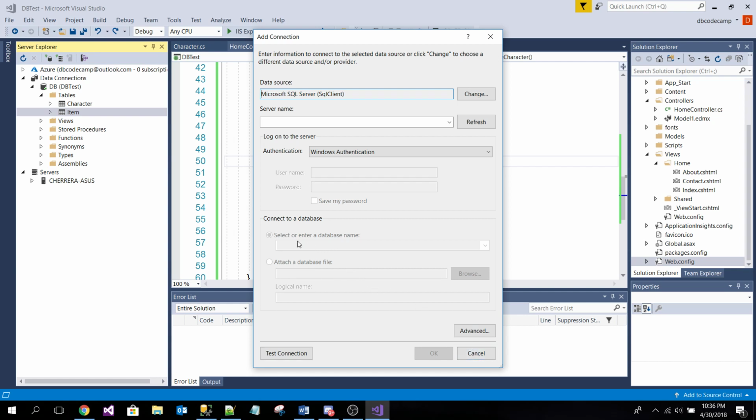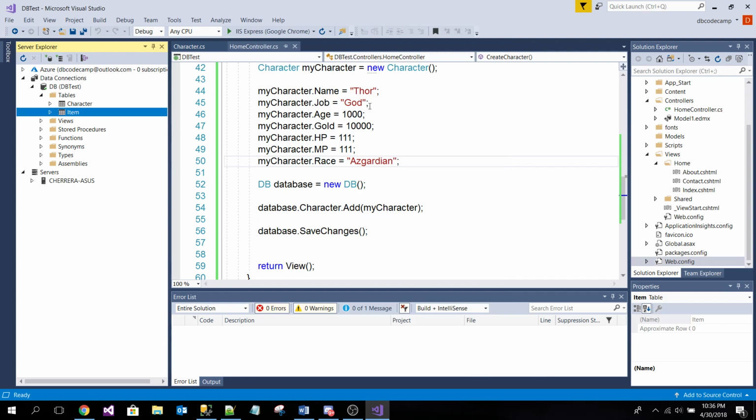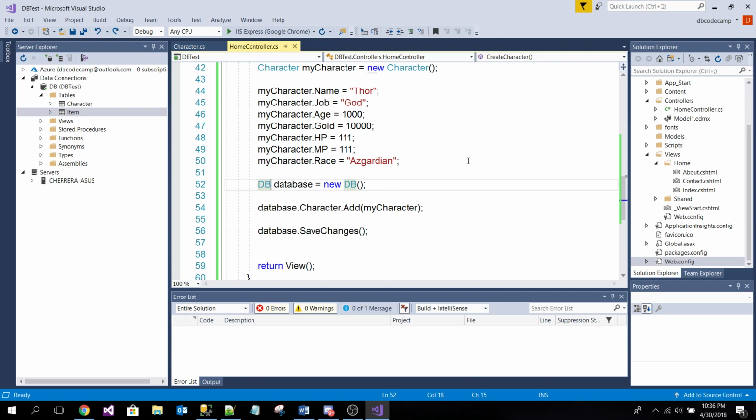But don't worry too much about what kind of database it is. Also, the beauty of these things is that it doesn't matter what you're connected to, you can still use the objects or not use the objects. It all depends on how you want to use them.